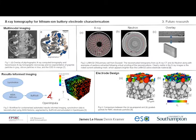And then another multimodal imaging technique you can see on the top right is the combination of X-ray and neutron-based CT imaging. So generally X-ray transmission tomography works by the photons interacting with the electron clouds around the elements. And for example, in a lithium-ion battery, lithium, up right top left of a periodic table, has very small electron clouds, so it's hard to see it using X-ray transmission tomography. Conversely, neutron imaging interacts with the nucleus of the atom, so it's got a higher sensitivity for lighter elements generally, where the nuclei are more closely packed.